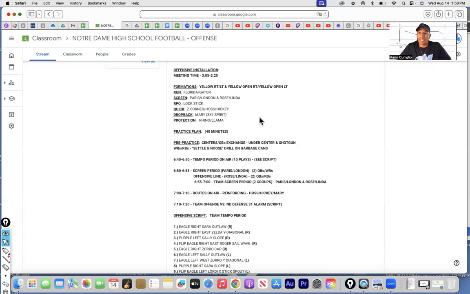All right. And again, if you feel like you're getting man, you're being followed on the snag by the outside receiver or X, you're going to continue on. If it's man on your route, just keep going. If you feel like it's zone, you don't see anybody following you, then you're going to find that hollow spot and you're going to sit down like you're settling and noosing, which is why we do settle noose drill.